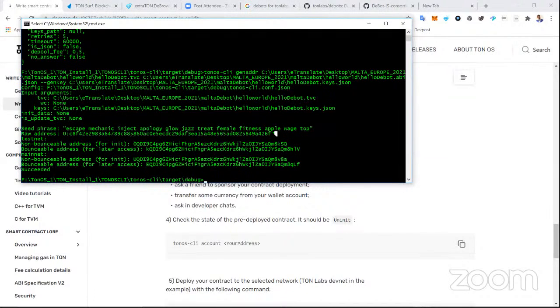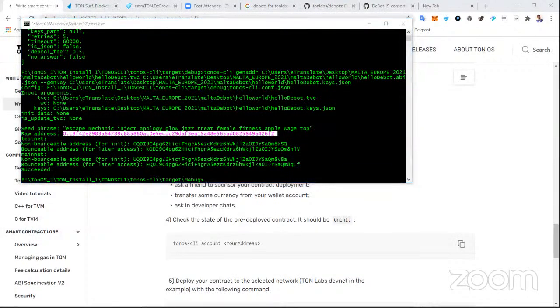So this account is already capable of receiving tokens, and the tokens will be used for paying transactions related to these accounts. For example, if we want to deploy the account on the blockchain, we need to pay for the transaction, and this account will need to pay for it because everything on the blockchain is paid for.